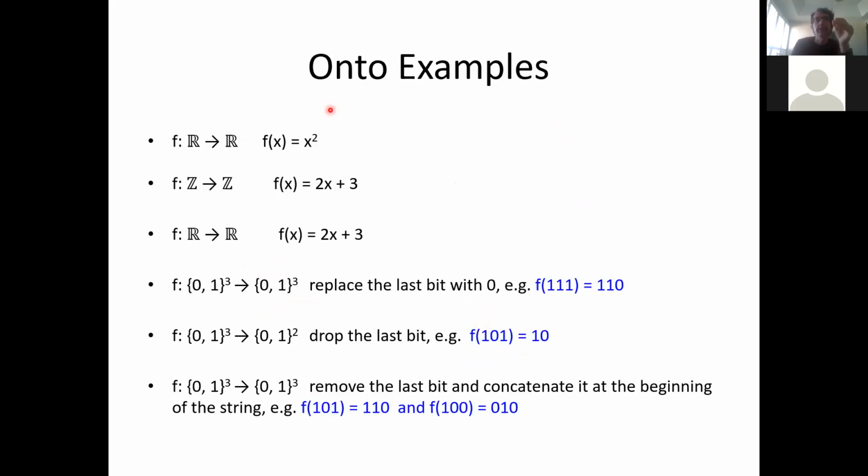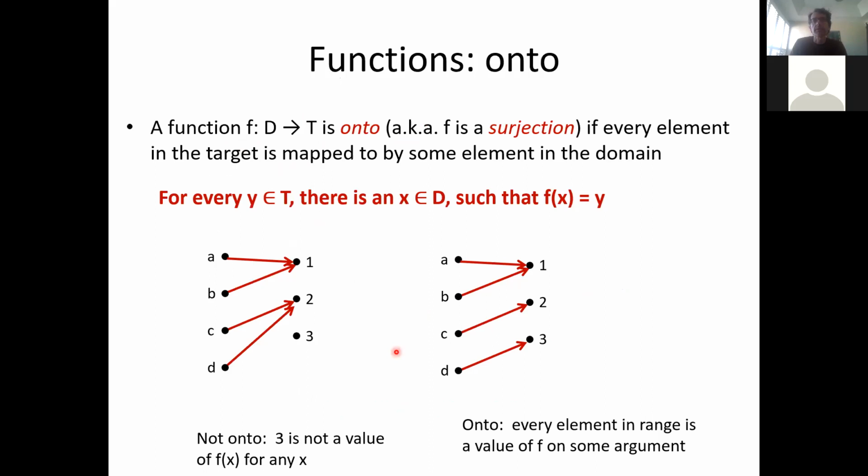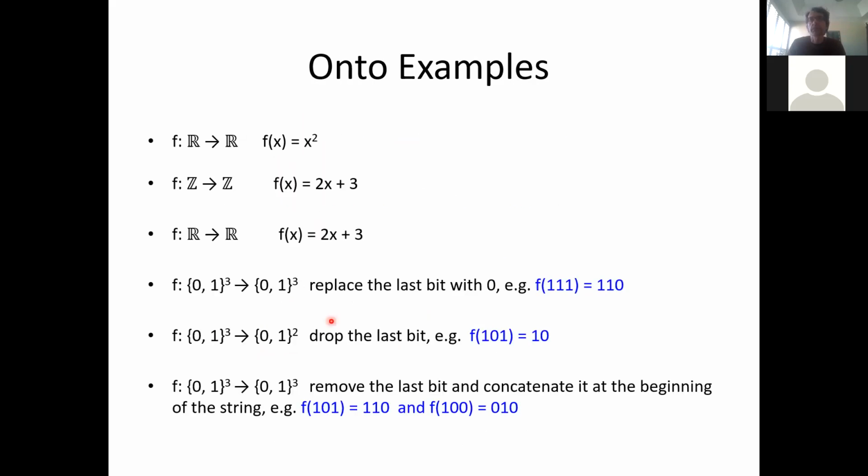So let's see some examples of onto functions. Okay, these are actually the same function. Is a squaring function onto over reals? No, it's not, because it cannot output negative numbers, right? So all the negative elements in the reals have no pre-images. There is no x such that x squared is a negative number. So this would be like this guy here, who's left out. Nobody maps to him. Therefore, this square is not an onto function, and any negative number is a counterexample.